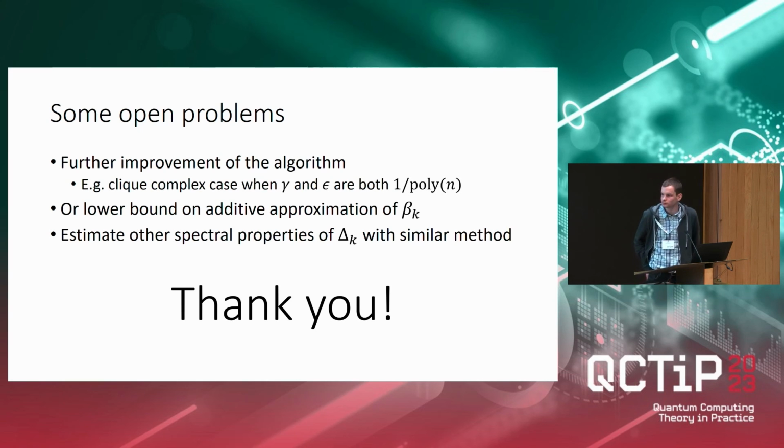Yeah, and I also have a small question about the parameters. I wonder if you could say when you think a quantum algorithm could still achieve an advantage. You talked about how your algorithm can't be polynomial in both epsilon and gamma, but the quantum algorithm can. So what are those settings where you are polynomial in both epsilon and gamma? Or need to be, because they're big, I mean.